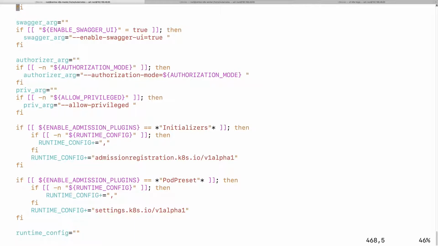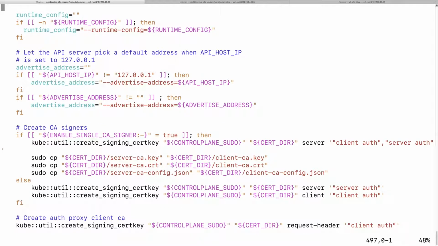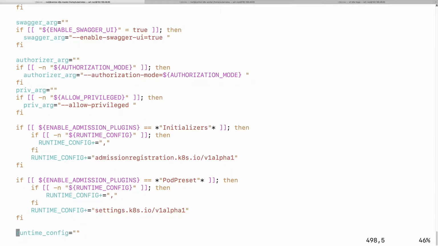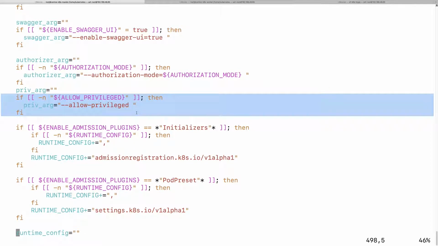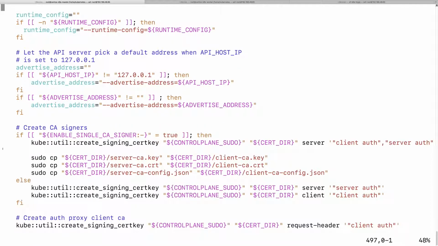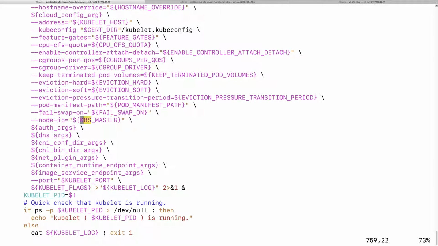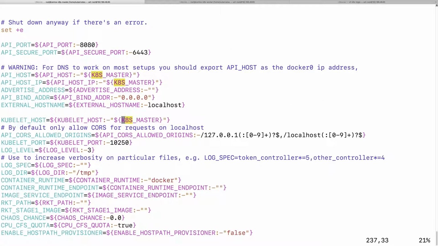Yeah, I don't think I did much change here. Yeah, I think I changed. So yeah, here I set it to true, so to allow privileged. Yeah, see, those are the API server IP using my master IP.